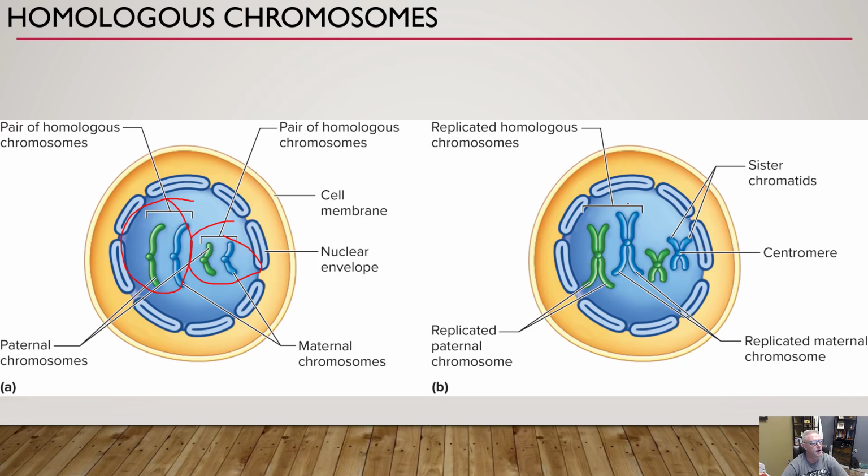And right before meiosis 1, we've actually replicated those pairs of homologous chromosomes. So this is prior to any type of cell division or movement of chromosomes, or the spindle fibers or anything like that. So the first step is to take your genetic material and to replicate that genetic material.